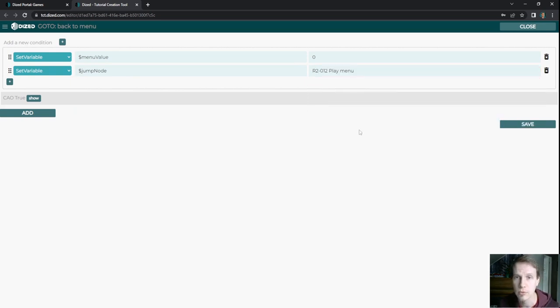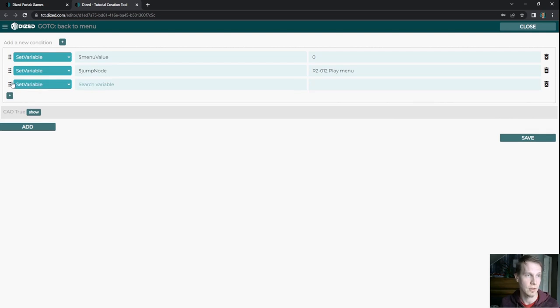Where is the play menu? That, and once again we set go to block, and if we put jump node here, it will not work since this go to block is searching for a value. We'll change it to variable. There. We reset the menu value.